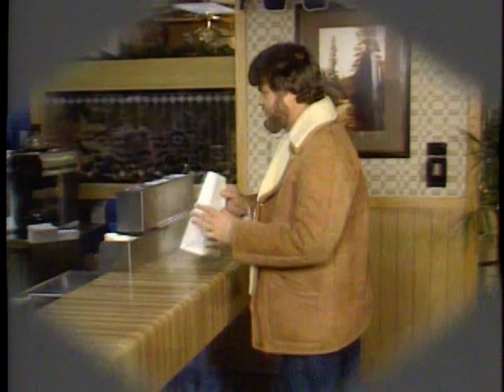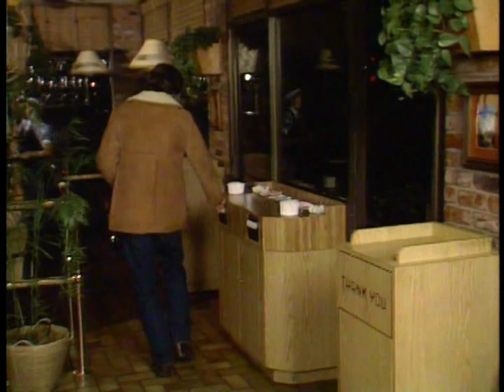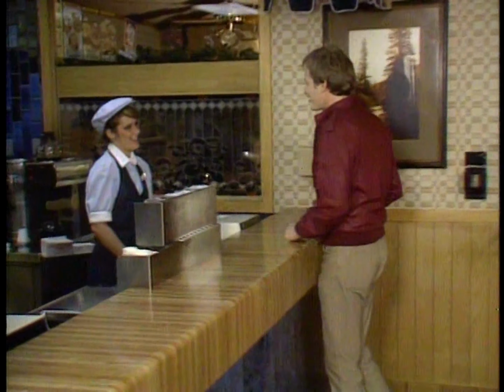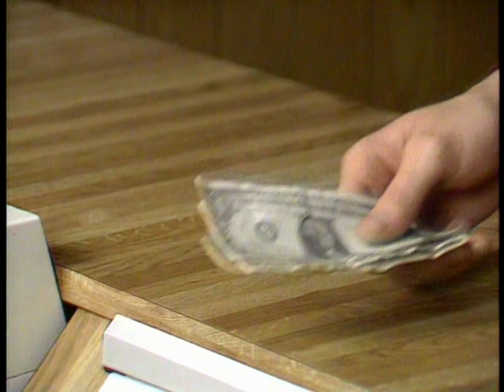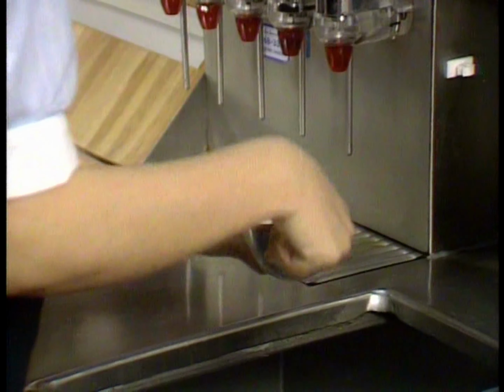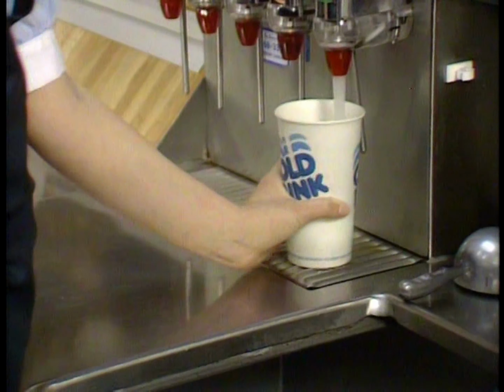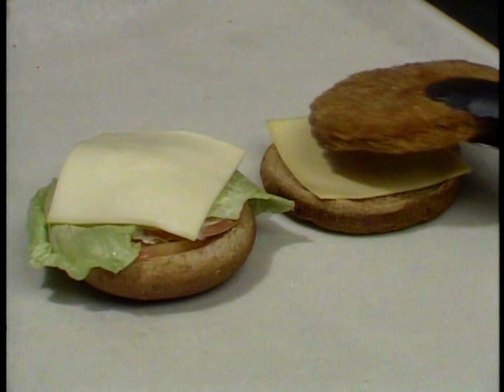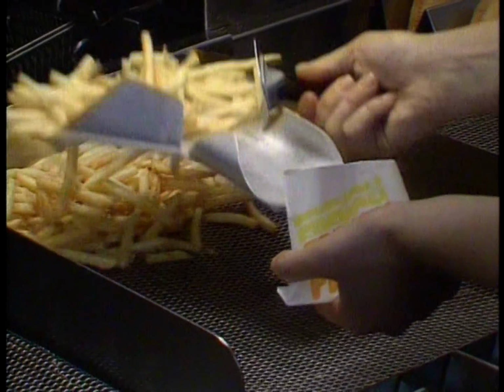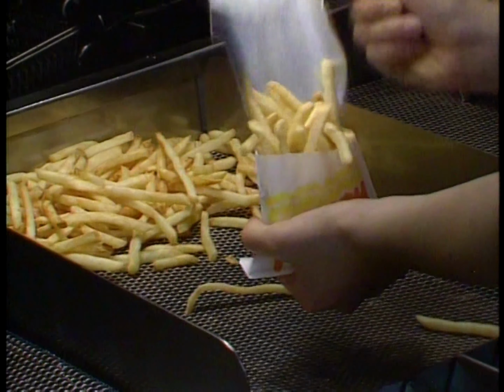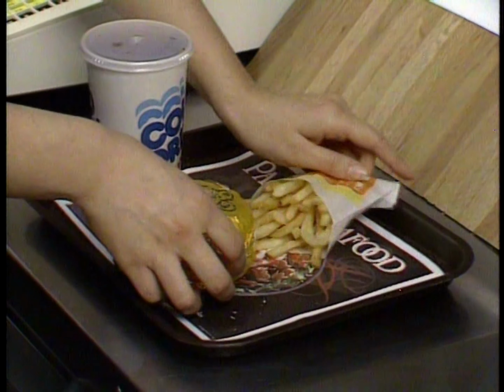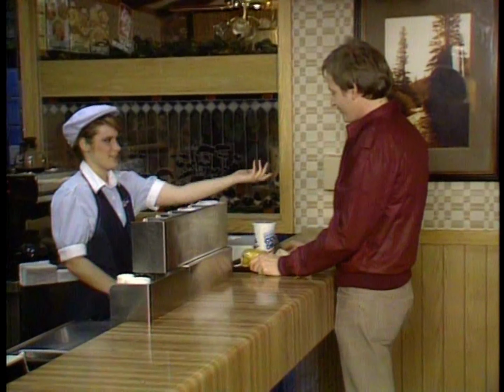What you are now viewing is a typical motion sequence. These are often used to illustrate a procedure or situation. If you wanted to temporarily stop the program, perhaps to answer a phone call or take a few notes, you could do so by pressing the stop key. This would freeze the action until you were ready to resume. When you were ready to continue the program, you would press the play key. Let's repeat this last motion sequence so that you can practice using the stop and play keys.